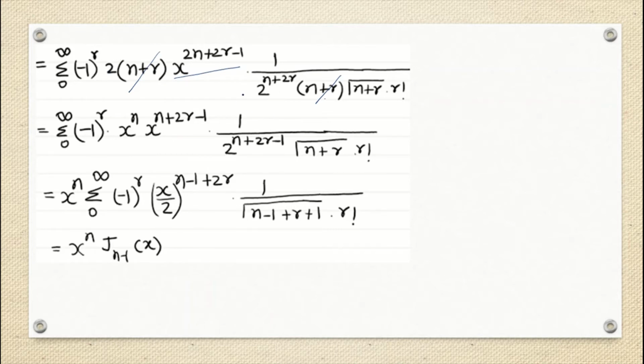2 will go down. If 2 goes down, what will I write here? n plus 2r minus 1, right? So this is 2 raised to n plus 2r minus 1. And then here gamma n plus r. And then this term till here, everything is the same. Correct. Now again we are doing something more also, right?